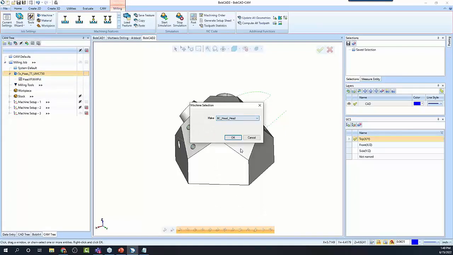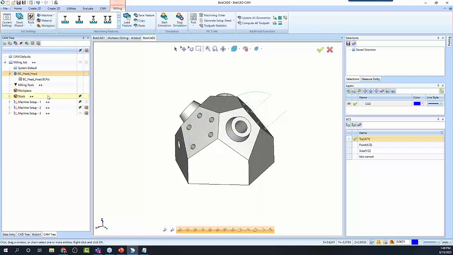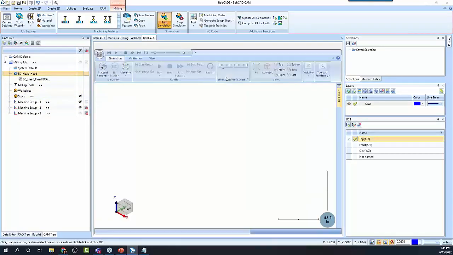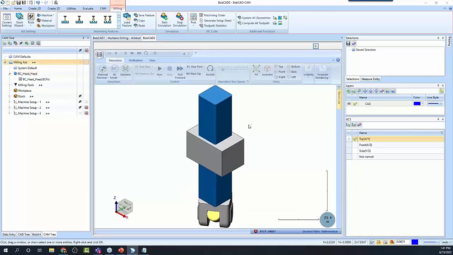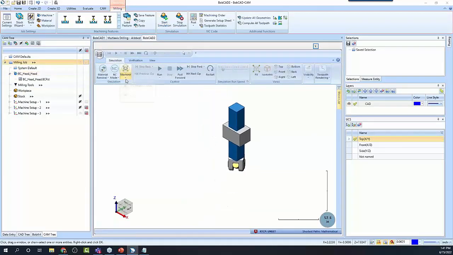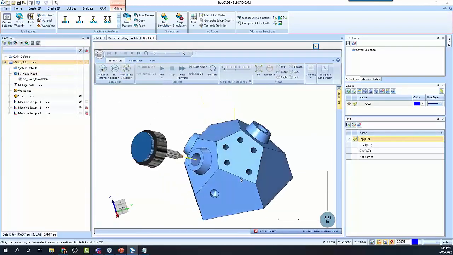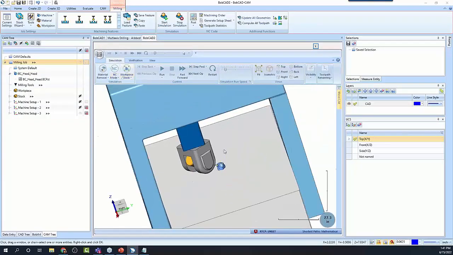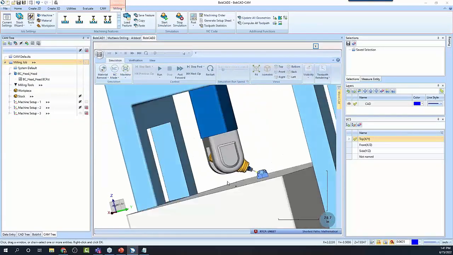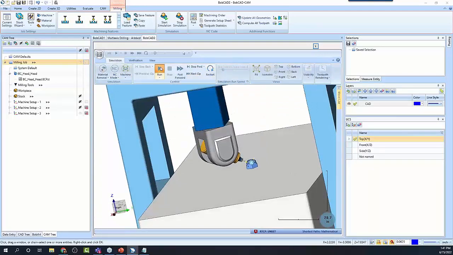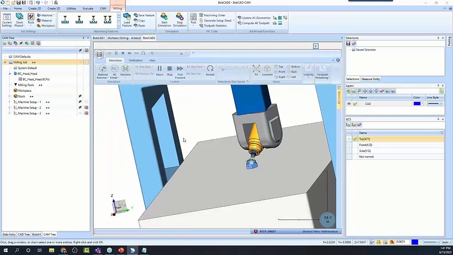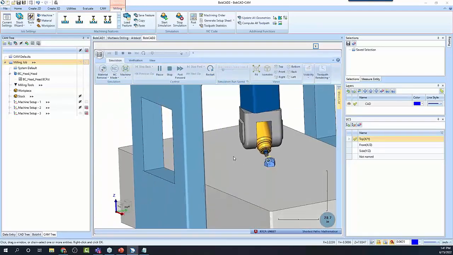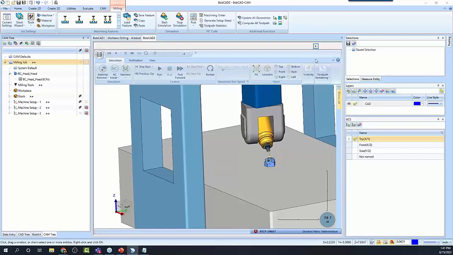Let's go to a head style. Let's go ahead and run this one through simulation and see what we get. So again, similar style. This one is a head configuration. We probably need to get this part up on the table a little bit higher. But again, showing indexing here. All right.